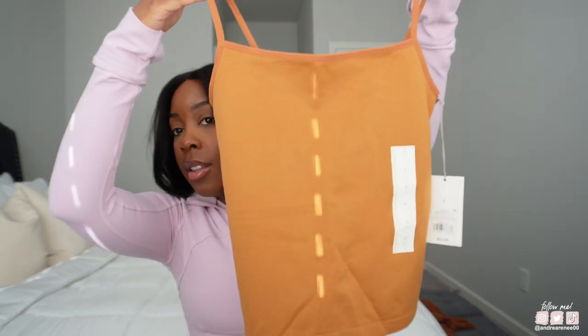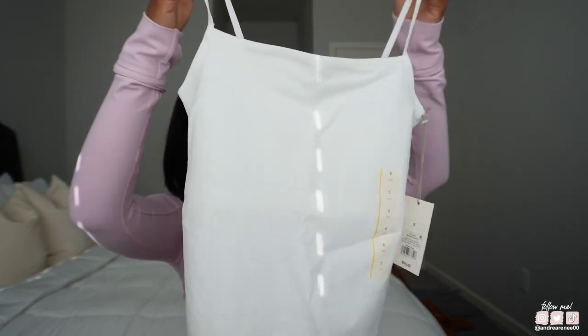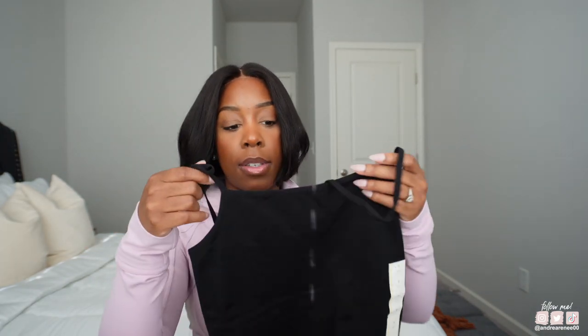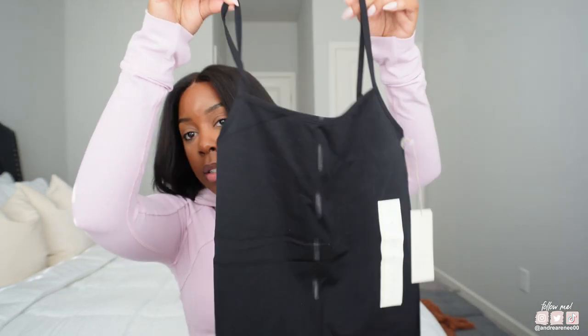I got a lot of basic tanks, and these are so, so, so soft. When I say butter smooth, buttery, silky, soft and stretchy — this is one of them. The brand is A New Day, and they're just basic tanks, but they fit so, so, so good. Really nice, really cute, very, very stretchy. I got a size small in these. I got that color, I got the white — cause you know you gotta have white in your wardrobe. I should've got like two of each. There's the white and then this tan color. And then I got a black. I definitely should've got two whites and two blacks because I like wearing these with literally everything.